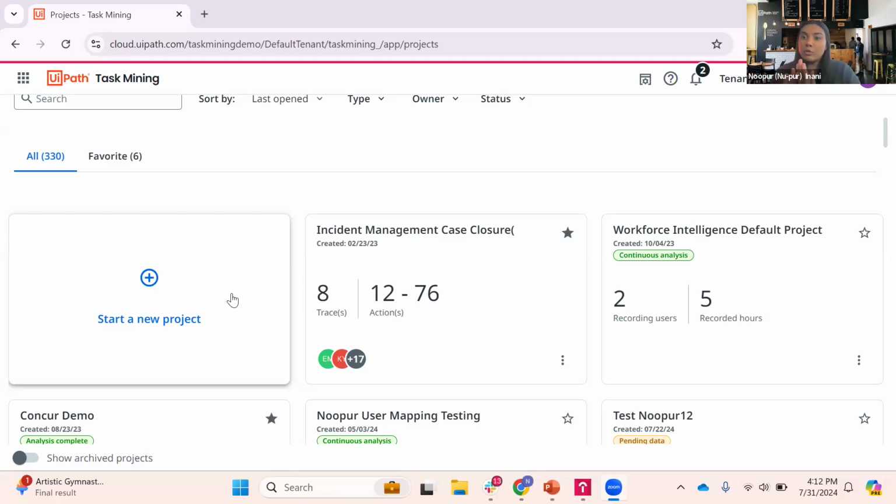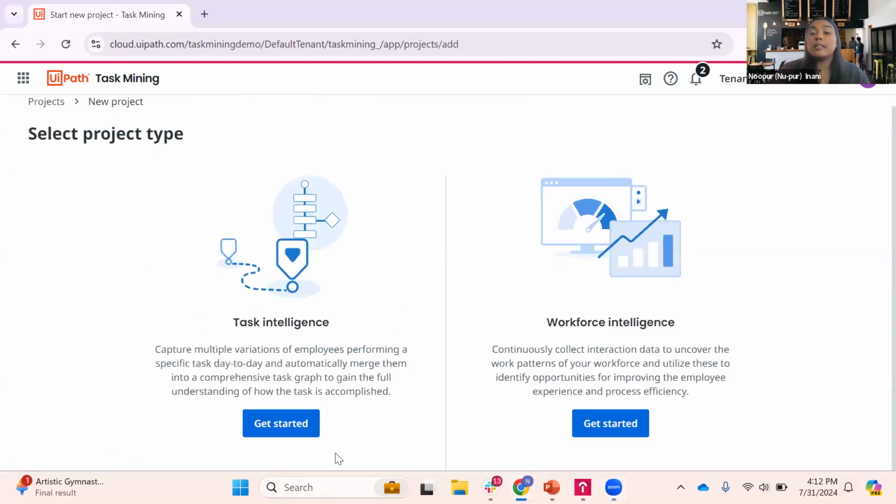We don't do data movement across projects. So once you put it in the project, it's staying in that scope. And that's why I always tell folks the best practice is to look at it either by a segment of group of people, this department, this project, or get even more specific and say this specific task within this department, this project. Now, projects can vary. Right now, our primary two offerings are assisted and unassisted task mining. We'll talk a little bit about what we have in preview as well, which is workforce intelligence and where we're going. But when you create that project, you might see something like this.